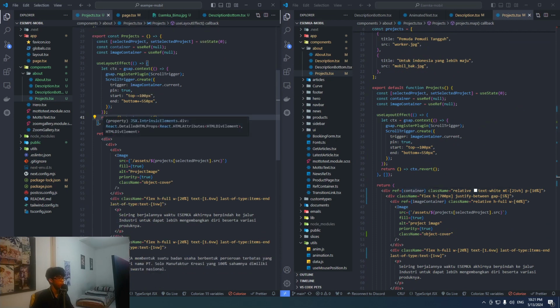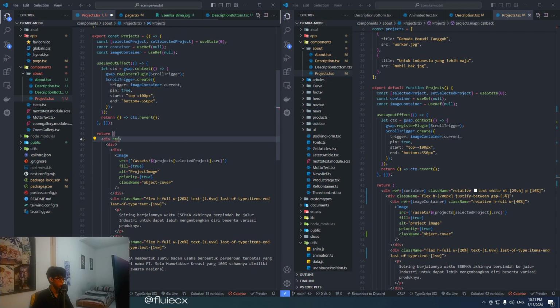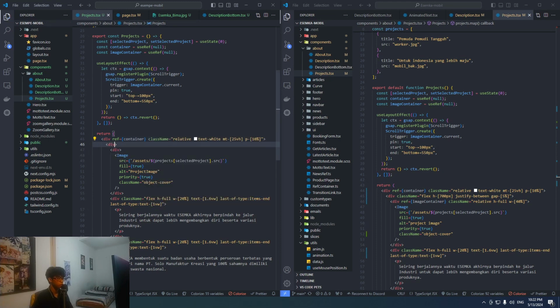Oh yeah, I forgot to style this one also. I'm really sorry. So for the reference first, I'm going to use ref, do container, and then use some class names, and I'm going to style these two also. There we go.